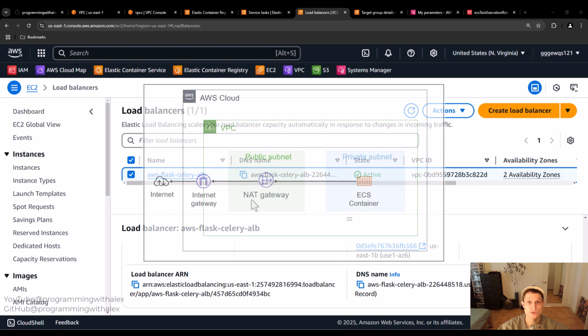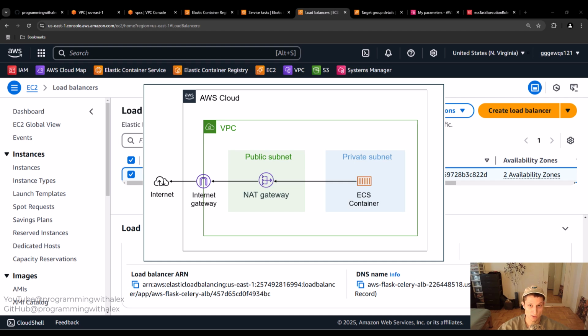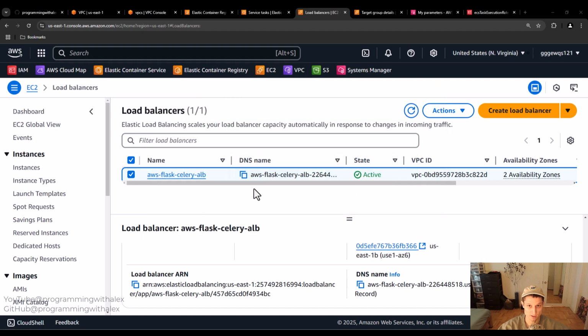We also use a networking setup instead of relying on the default one provided by AWS. We took off the public IP assigned to our ECS service, which allowed it to be publicly accessible on an IP. Instead, we turned that off and put it in a private subnet. We use a networking setup so that it can exist in a private subnet and still access the outgoing internet, by putting a NAT gateway, internet gateway, and an application load balancer in front of it so traffic can still come to it while it is protected. And again, that ALB entry point can be expanded upon with Route 53 if you so desire.